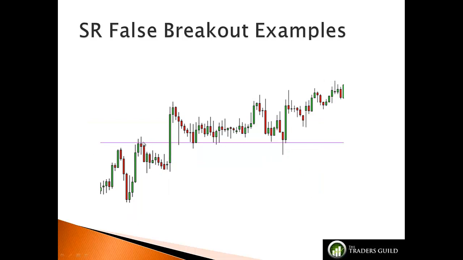This is one of the examples where we have a very clear and concise SR, particularly over the recent history. Therefore I'd be looking for the retest entry. Price closes very close to it. This is a decent size, a material size rejection bar. So again, the widest stop loss is going to go below here, but I'm potentially going to be looking to tighten it because I expect that retest to hold. Therefore my stop loss is probably going to go below the next lowest low within this area, which is this low here. This one stands out. I don't expect price to come down here because I expect this demand to hold.